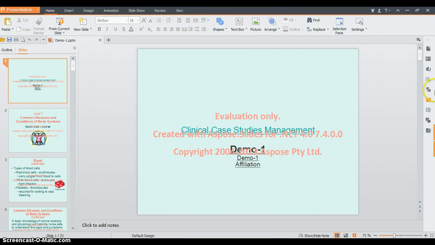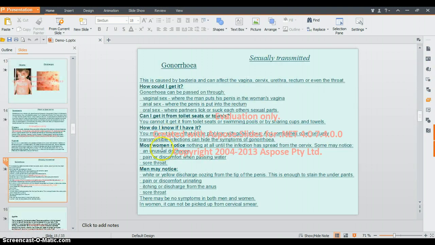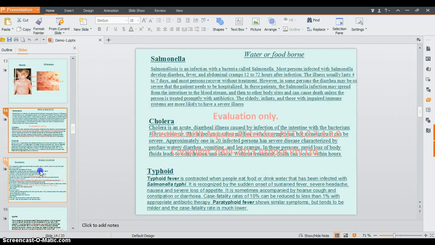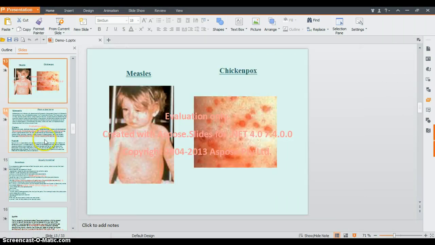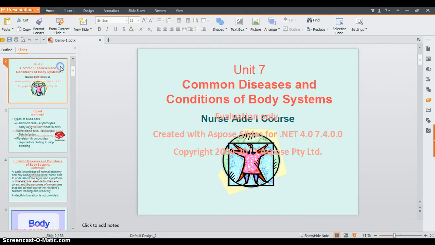Okay, now this PPT file is open, and I can see all the different slides which I selected in my selection process.